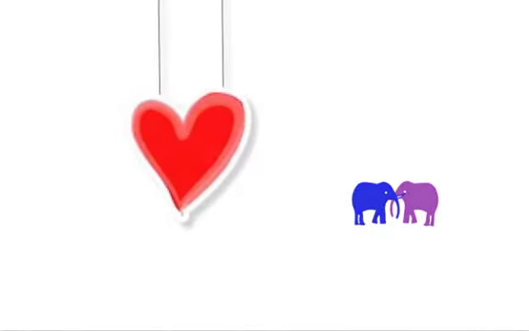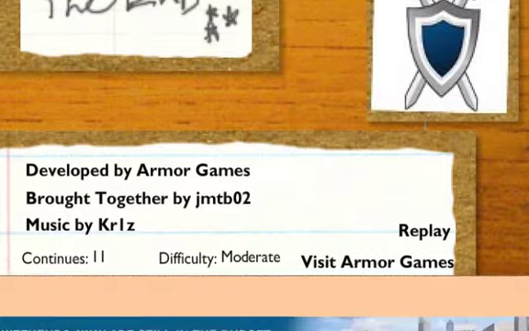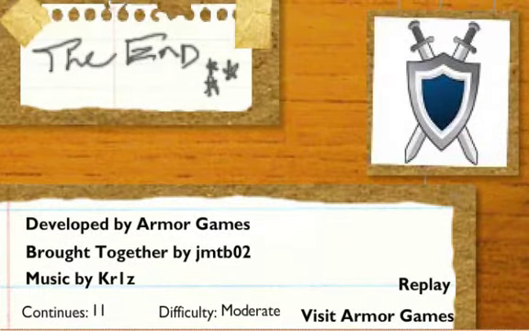Aww. We won. And it cross-dissolves. Continues 11. That's not too bad. Well, I guess that's it for that Blue Elephant game. Let's find another. Okay, guys.